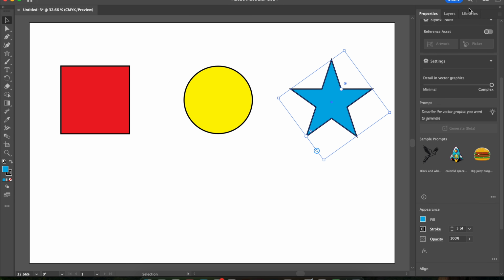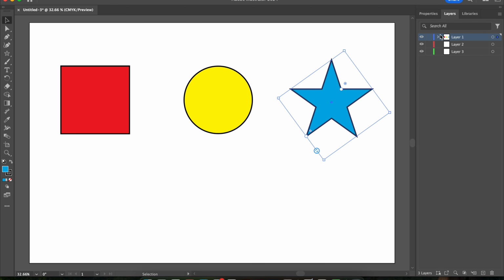Alright, so now I got my shapes and my colors, so now I'm going to go ahead and add them to the correct layer I want them in. It kind of worked out. I didn't click on those buttons like I said to at the beginning, but now I can show you that you can just drag the objects and put them in the layers you want to.